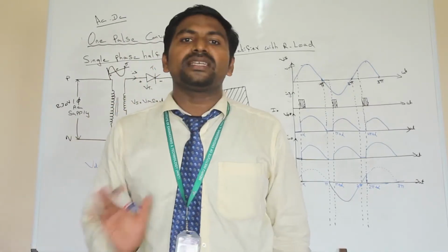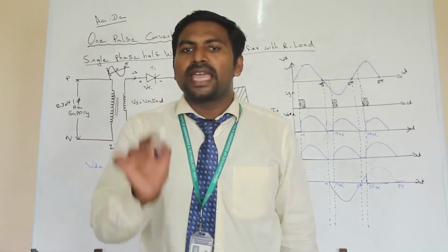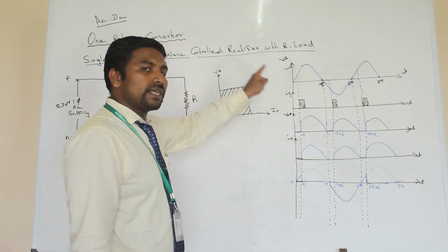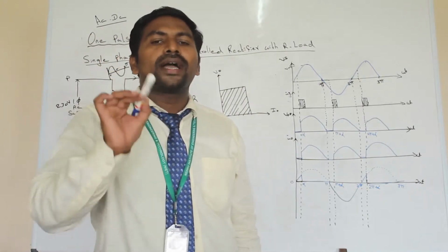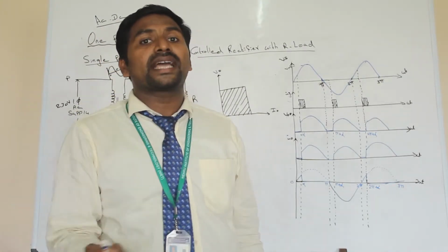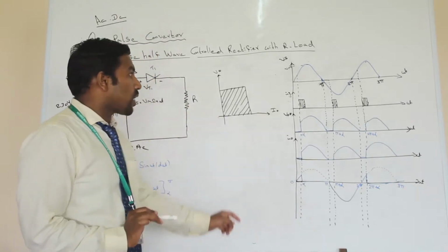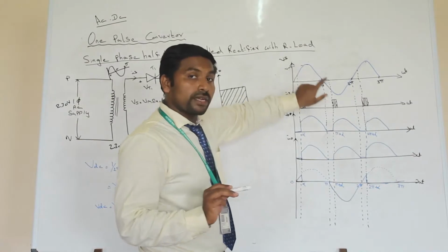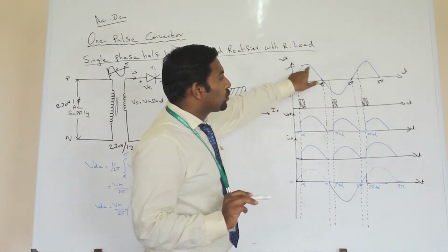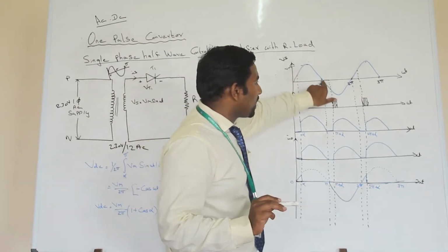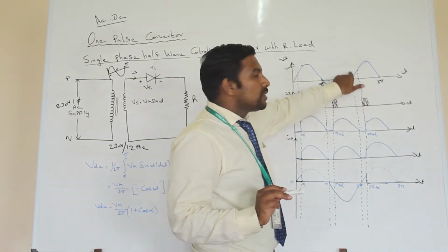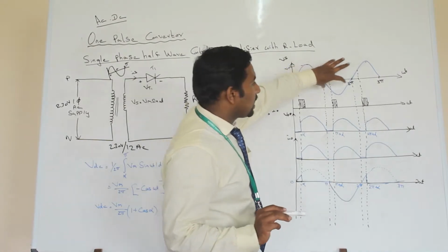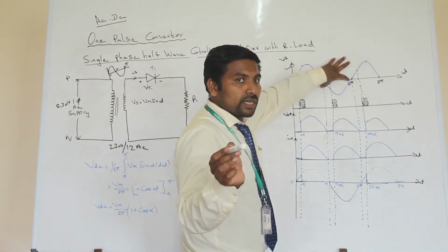Here the rectifier circuit is used to convert AC supply to DC supply. Because it is a half wave controlled rectifier, you are able to convert and control a half wave pulse. You know the input supply is an AC supply, meaning it is a sinusoidal voltage. You will have two sets of pulses, one is the positive half pulse and the second is the negative pulse. So here the first positive half pulse will be converted. The negative half pulse will not be converted.